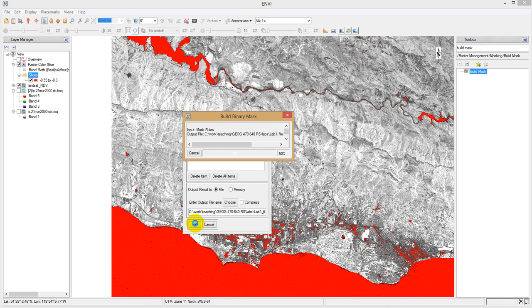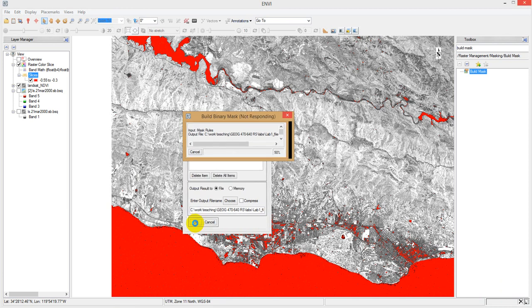And so right now, what the computer is doing is building a binary mask. And since we said the areas of interest in this one were the red areas, and we decided to make those off, the resulting mask will be a black and white image where all the white should be land, that's not red, and all the black areas will be the water ones which fell within the color slice range which we have generated. And so the computer is working hard, right? At least my computer is. Hopefully the computer that you've chosen might be a little bit faster. And it's building the binary mask.